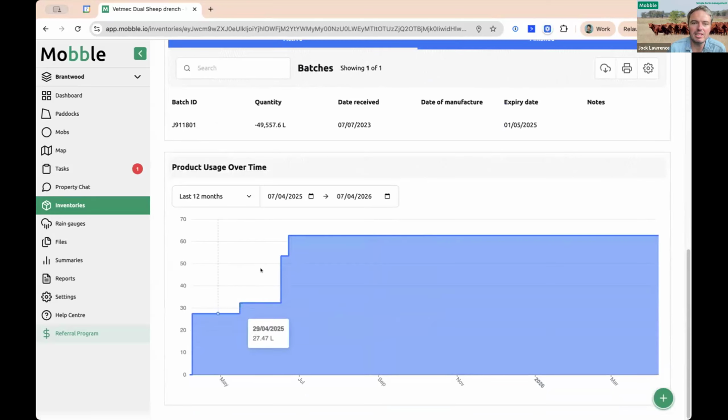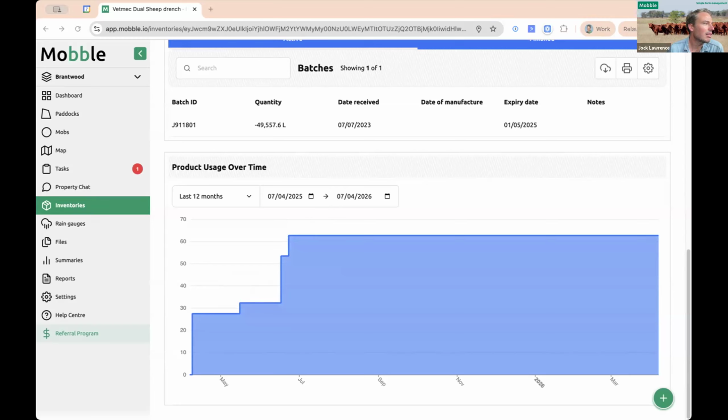applying the applications, and you can see here we're also tracking usage over time of different inventory items ongoing. Yeah, it's a pretty powerful area you can use well for tracking inventory used over time, but we are also looking to improve the functionality and the ease of use of that in the future as well. So there'll be some changes over the year. Not to scare anyone, but there'll be some slight changes to make it a lot easier to use than it currently is, which we're excited to get into.